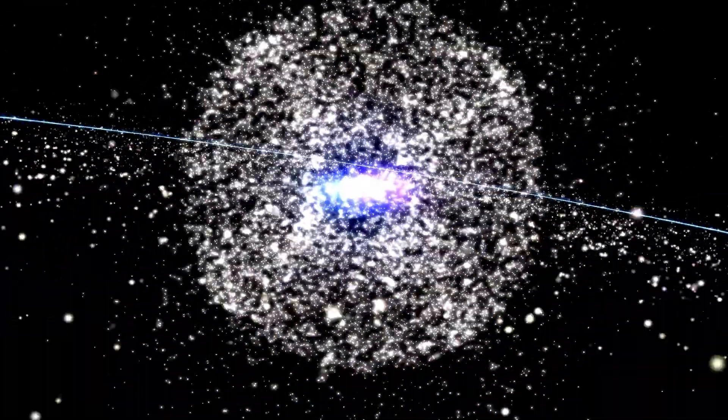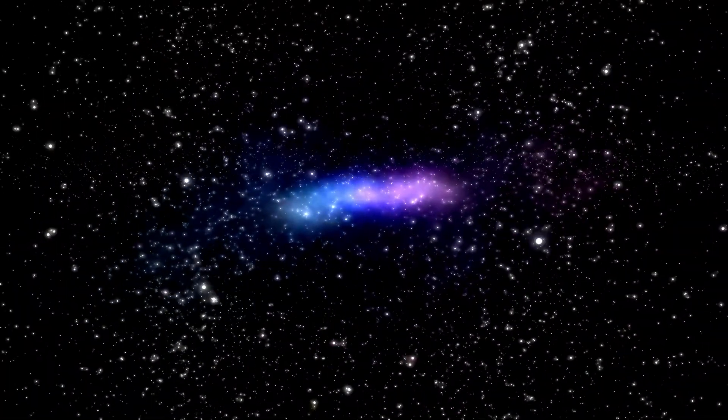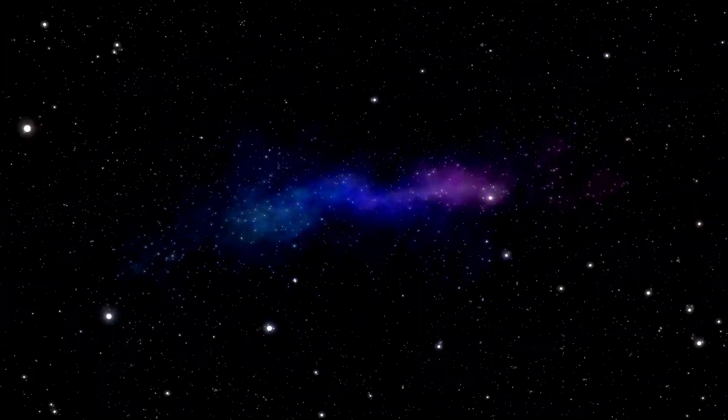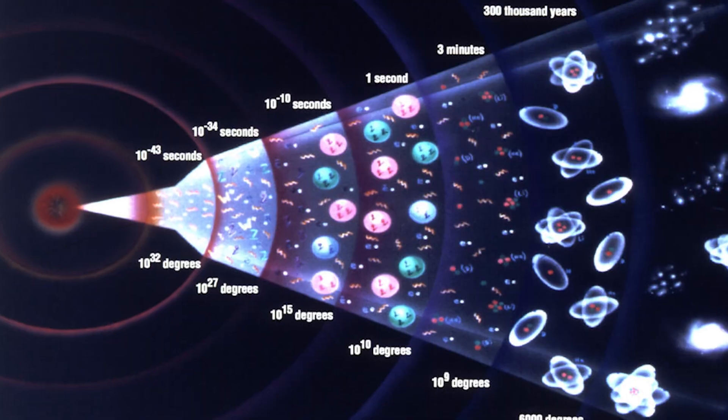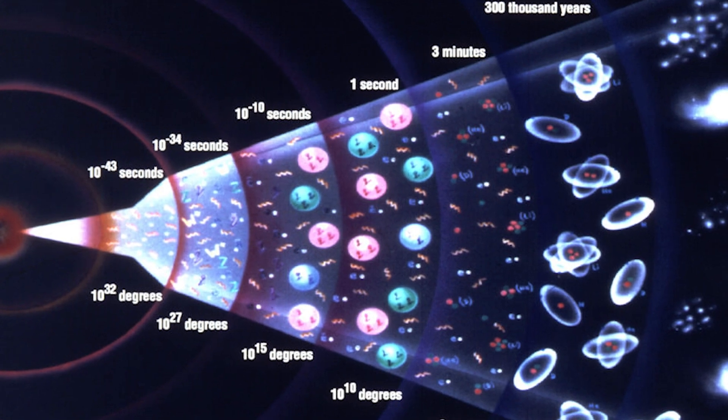As a result, Big Bang proponents are in a state of fear. Small and smooth galaxies imply no expansion. And as a result, no Big Bang. And according to the theory, there is nothing that could have been prior to the Big Bang. The existence of these galaxies proves that the Big Bang did not occur at all.